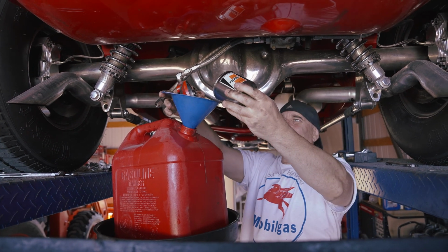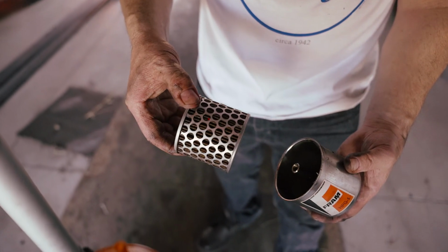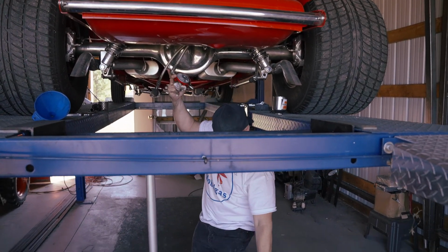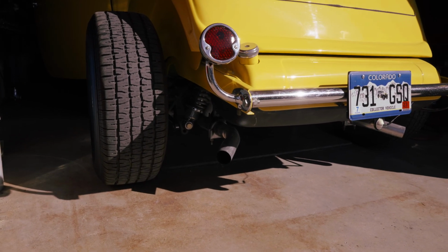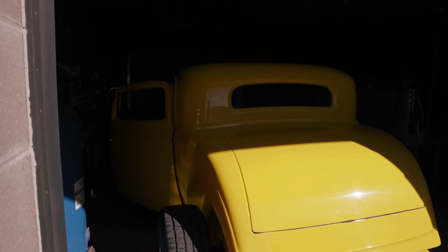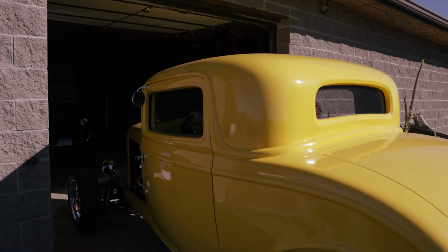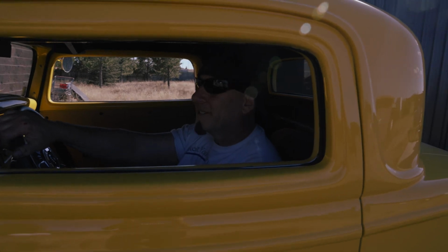Oh, man. I got it. It's probably what was in the filter. It looks dirty, but it's hard to say, but it's got to be. It's been in there forever. Now I have to go to the auto parts store and see if they have one of these filters. If not, I have to order it online, but we'll see what happens. I don't think that was ever changed. O'Reilly's, get some parts.